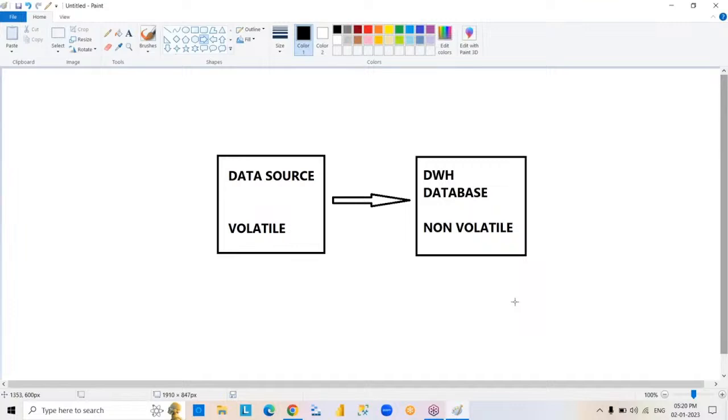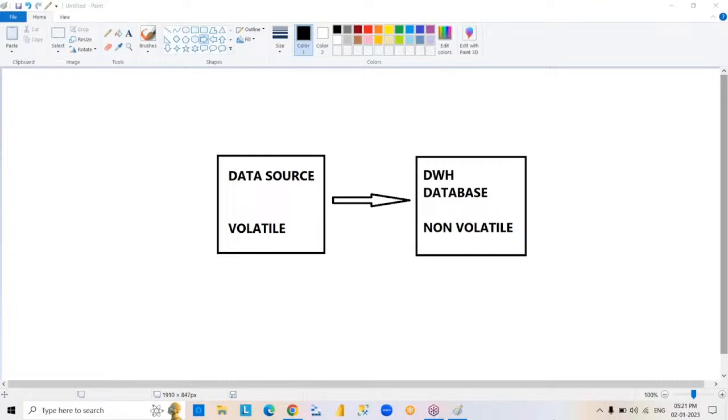If data is copied from source to the data warehouse environment, you cannot make any modifications. So the data warehouse environment is especially for data analysis purpose, report creation purpose. Okay, that is data warehouse.